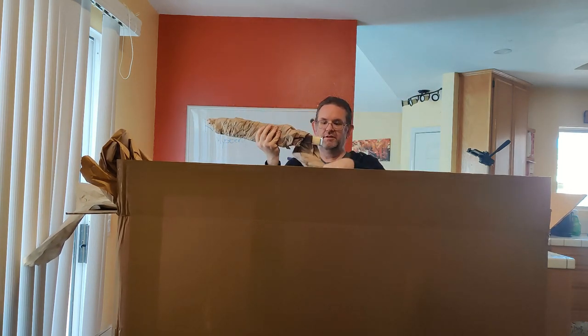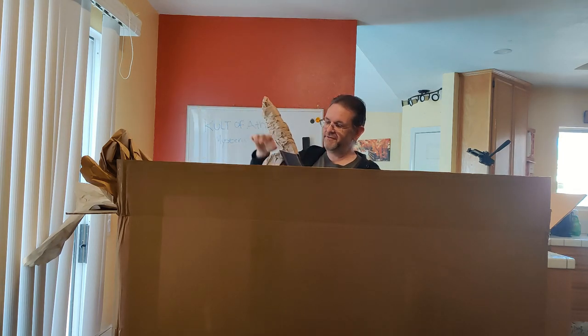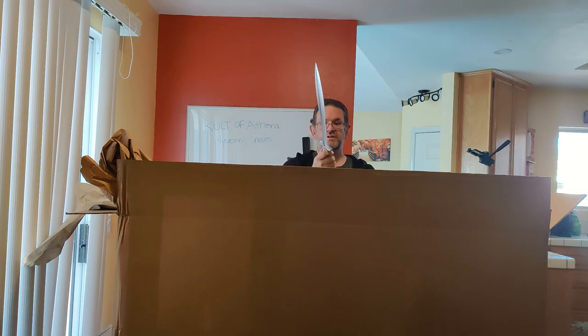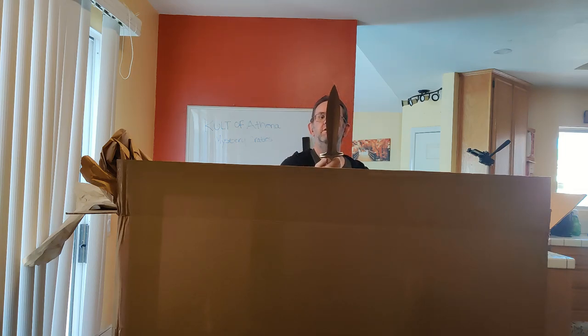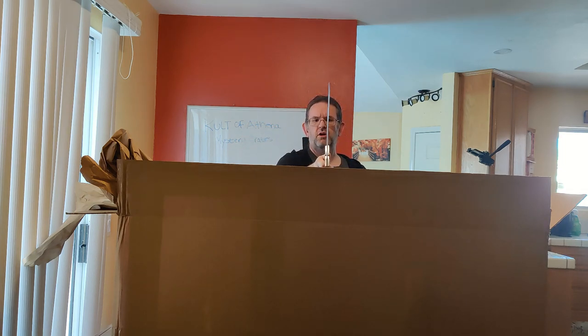Another short one here — this is a Devil's Edge bone-handled xiphos; I've actually owned one of these before. I believe Cult of Athena is having a really hard time selling these, especially after Devil's Edge's steel controversy, so I'm not surprised to see these in here. Generally speaking though, even if they use stainless steel for this short of a blade, that's fine — stainless steel works for a 12-inch blade or so. It looks straight — wait, nope, it's got a pretty good kink to it, though I don't think that would affect it too badly.